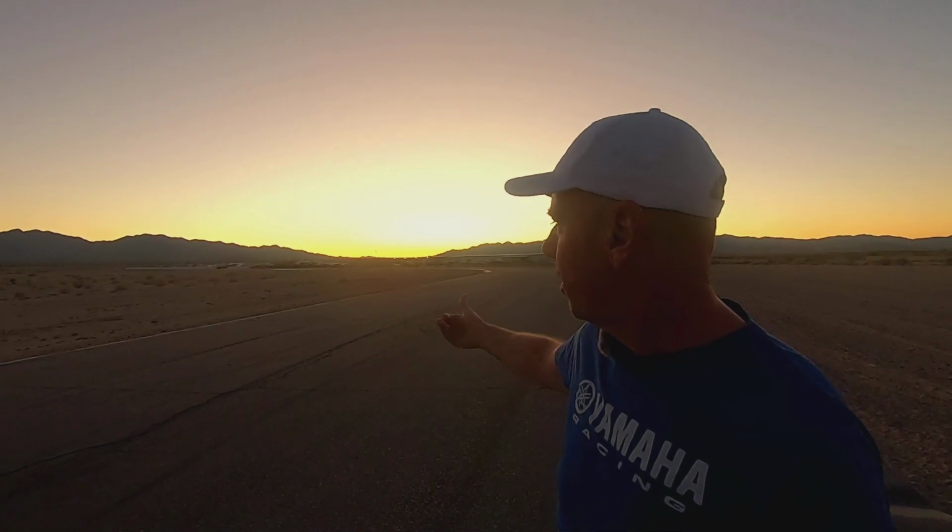Obviously you don't want to be on the gas and on the brakes at the same time, so you don't want to come into the throttle until you're done with your brakes, which basically means you can't come into the throttle until you're done turning the motorcycle, right? The corner behind me is a pretty straightforward 90-degree corner. We've got a little bit of a straightaway leading into it. We head straight into that corner and brake until we get to our turn point. We turn the bike and release the brake at the same time, right? So it's a classic braking kind of corner.